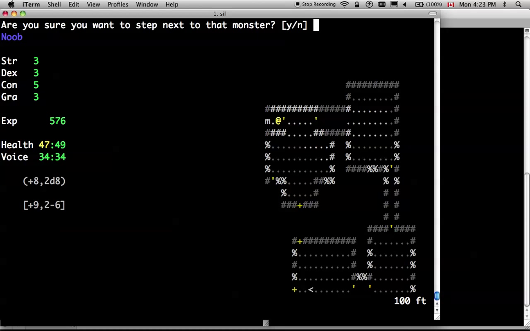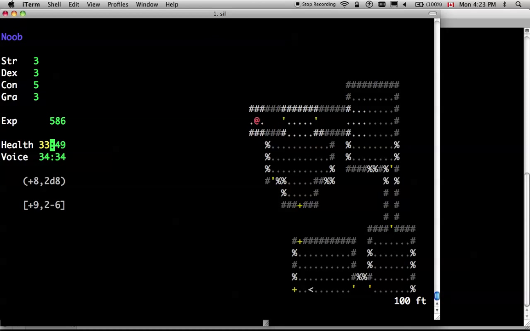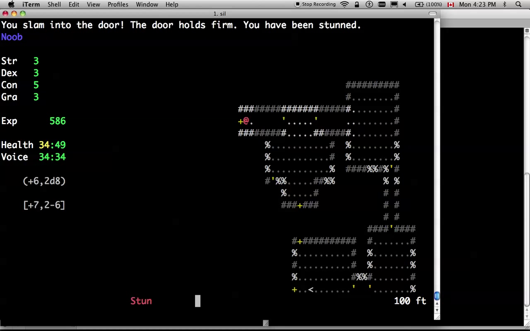Sure, I'll try and kill this guy. Another interface improvement that MPSL has is when you hit a mold and you know it's there, it won't let you just run into it, which is kind of annoying in this case where I'm trying to kill it with charge, but in general it's helpful, especially if you run into a violet mold which drains con.